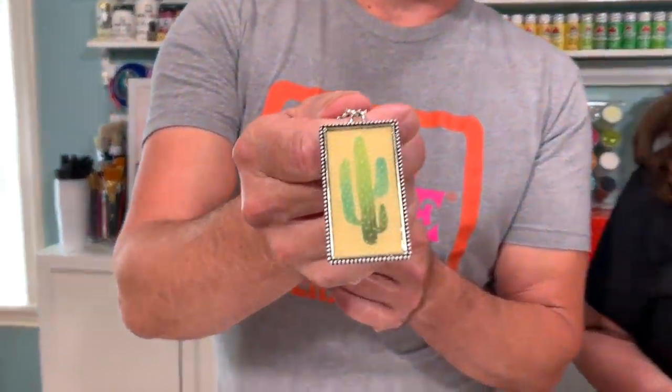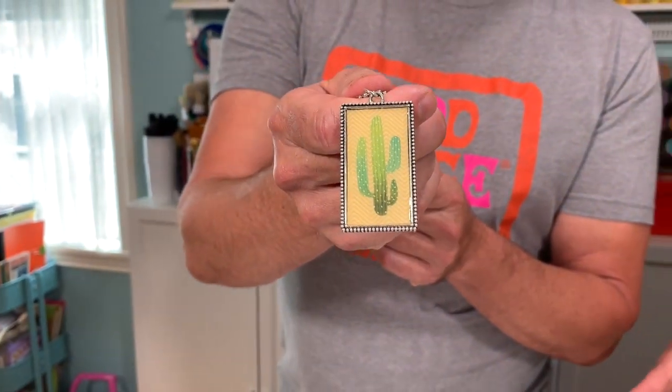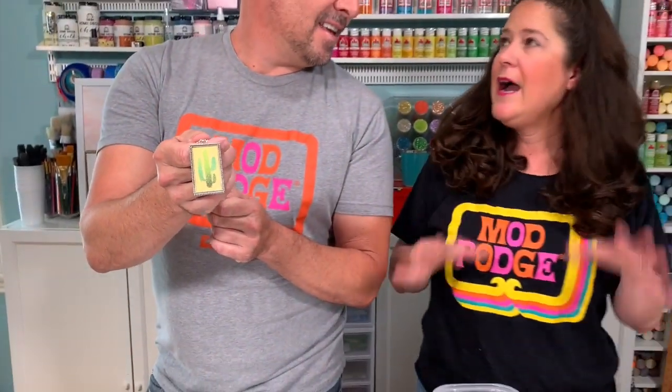One thing I do want to say about bubbles is you got that bubble immediately and you popped it. I have noticed sometimes you come back like 20 minutes later and there's an air bubble you didn't know was there. You can still pop it. So I recommend that you go and check, not once it's settled, but in the first 10 to 20 minutes, go back and check it and see, did any air bubbles come? Because sometimes it's so tiny you don't even see it. And then as it settles, it kind of grows a little bit. Absolutely. But once you get the hang of it, it's really easy and super fun to play with.